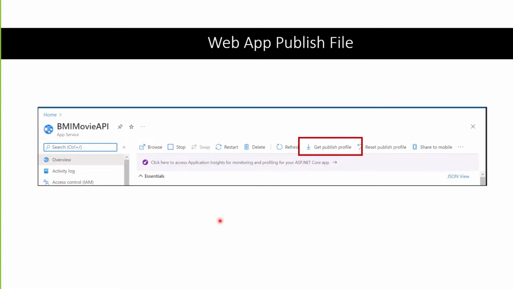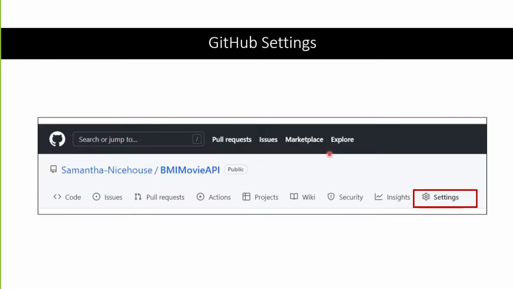The next thing I'm going to discuss is how we set up our continuous integration and continuous deployment. So first, in order to create your YAML file for the continuous integration, continuous deployment, you need to go to your Microsoft Azure cloud account again and go to your app service. And these following steps need to be repeated for each of your app services. And we have 3. So you go to the app service, and under overview, you select get published profile, and that will download the published profile for that particular application.